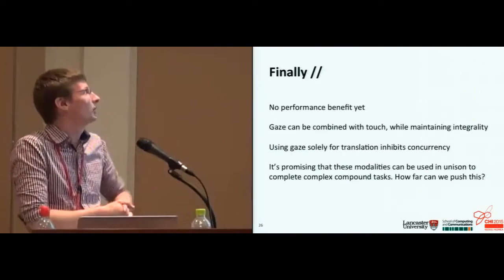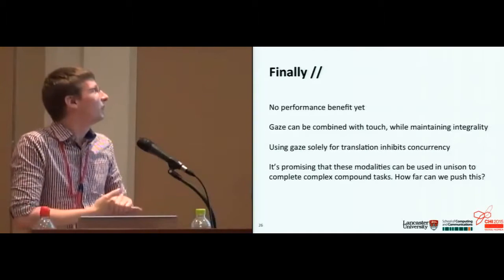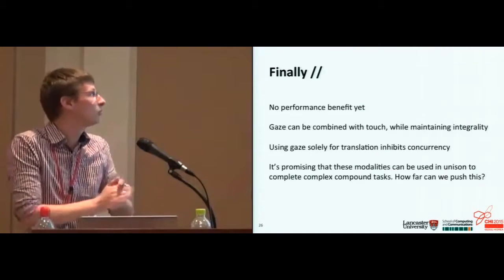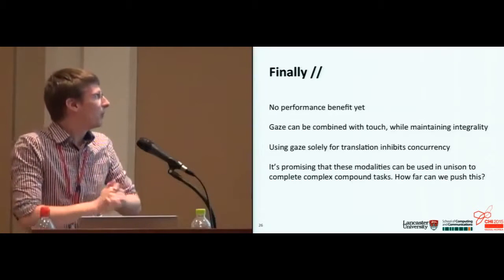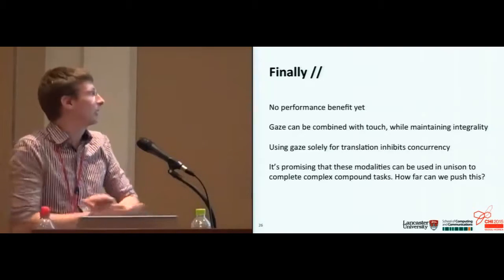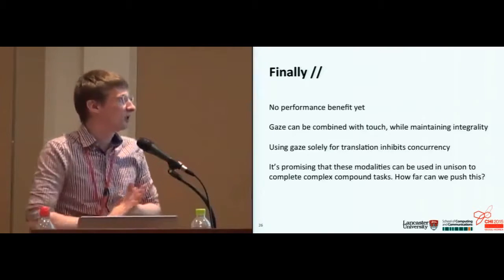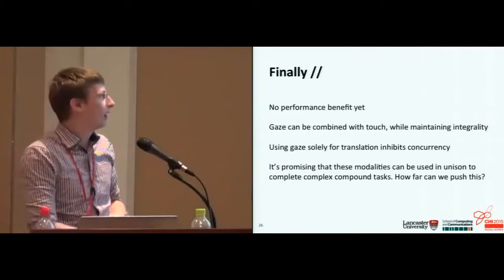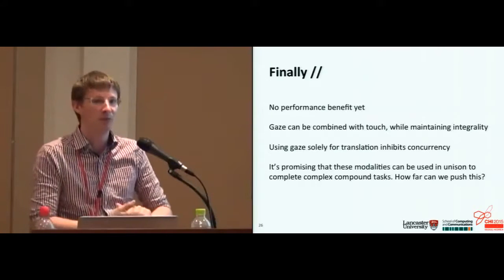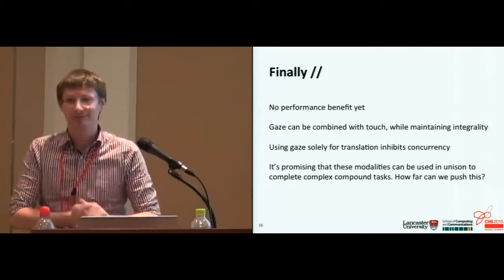So we saw no performance benefit in these techniques yet, but that's not a reason to stop working on them. Gaze can be combined with these other modalities, and we can make it in such a way that they're integral. But if we only use gaze for translation, that means that it probably won't happen in a concurrent way. So what I want you to take away is that these are promising modalities that can be used in unison, and that we hope that other people are going to take this up and see how far we can really push this and see how we can get some performance benefits out for this remote rotate, scale, and translate. Thanks for listening.